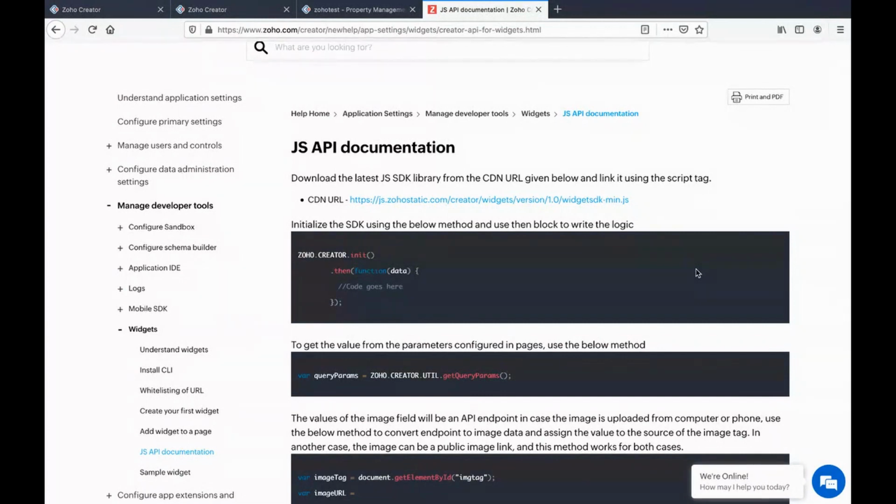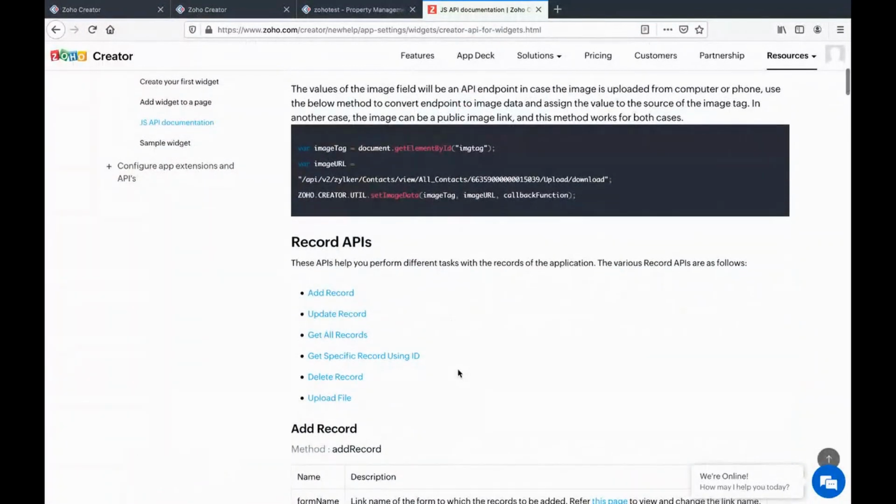There are certain steps that you will need to follow in order to use this JavaScript SDK, and you would need to use the CDN URL in your actual file in order to ensure that this works. And the information is already provided in this article. We will also be using one of the JS SDK tasks in today's demonstration, so that you can see how that works out.